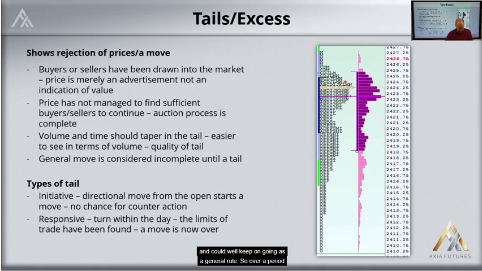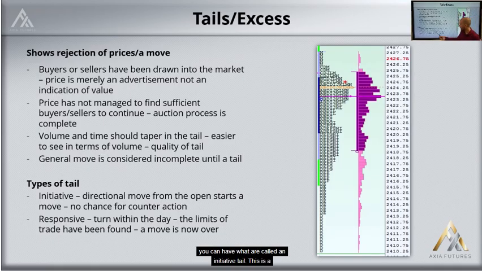As a general rule, over a period of time, if you're on a directional move up, think about how good a job the move is doing. Until you get a tail, this move can't be deemed complete. Seeing value consistently move higher suggests that the move can keep on going. A lack of tail also suggests that the move can keep on going. You've not found those last buyers. And so as soon as you get the tail, that's the end of the movement. That's what you're after.